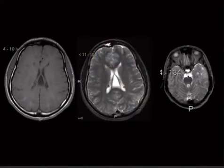Okay, so next one we've got here some dark subependymal looking things, and if you squint closely, there are some areas of T2 brightness here cortically, and so cortical tubers tend to be pyramid shaped. And then you can have these subependymal nodules that line the ventricles like this. It's a pretty classic look here. Those things, those are your tubers. So T2 bright white matter stuff with nodules along the ventricles.